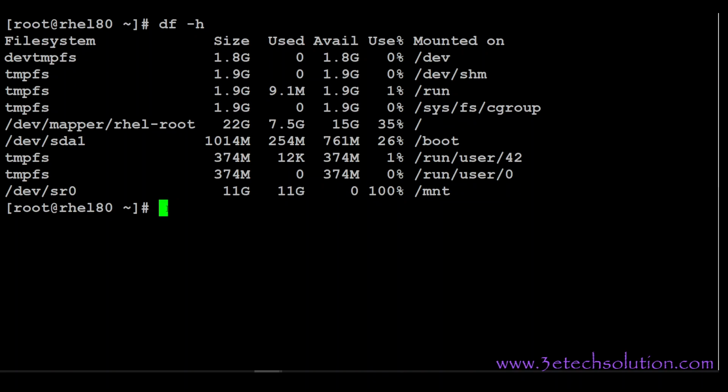All right, guys, so I want to show you how you can configure local YUM repositories on a Red Hat Enterprise Linux system. And I'm using Red Hat 8 as an example here. So I have here a system that I've installed, and I have mounted the ISO file that I used to install the system under /mnt. That is the ISO file which we will use to install our applications from.